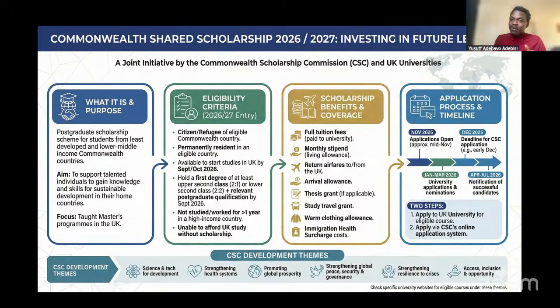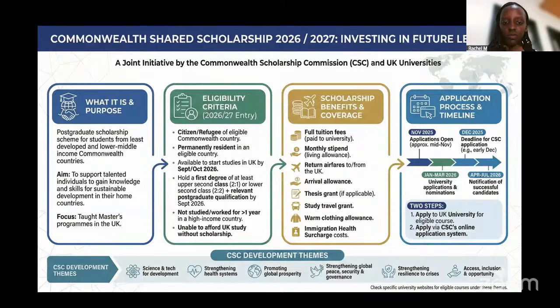You know, the deadline for most schools in the UK, the admission is still open, and at the same time, the Commonwealth Scholarship is closing very soon. You don't need to have an admission offer yet. Don't worry about getting an offer to the university. Just submit your application to the Commonwealth Shared Scholarship and admission to the university.